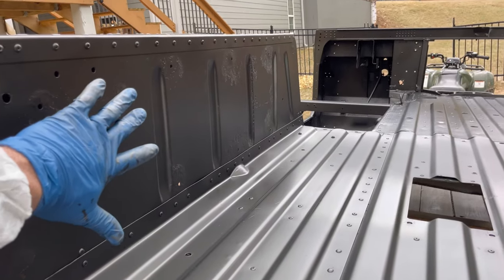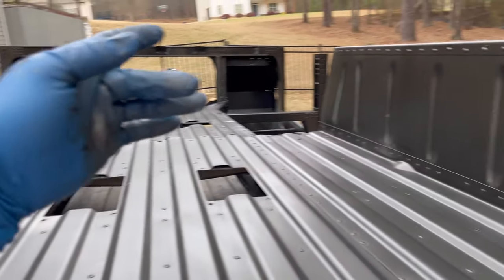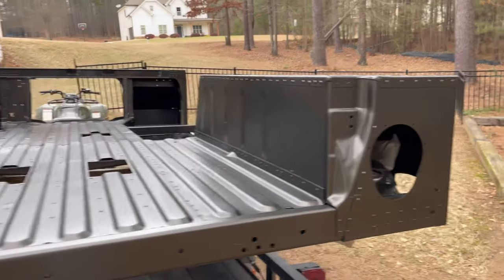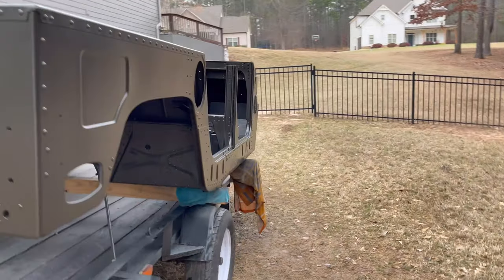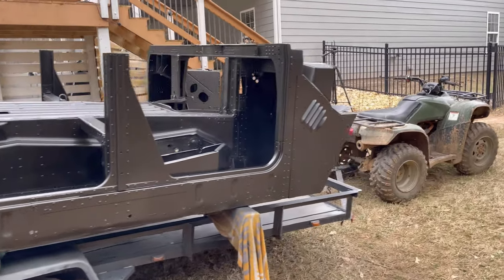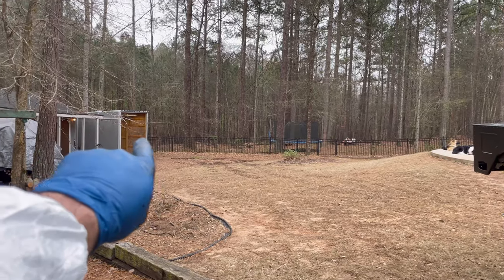Again, not worrying about the sides in this. You can tell that plate did a number on that right there. We got our new fender here. Looks good. Everything that needed to be hit, got hit. I know I'm rambling on here, but I'm waiting on this thing to flash a little bit more. I'm going to shoot it with some clear and get this thing in there.